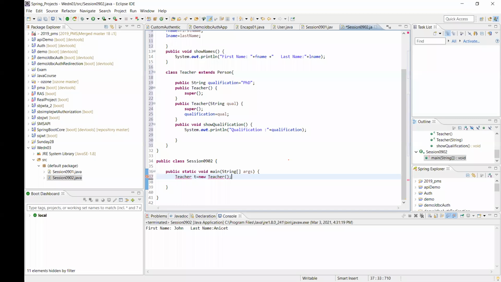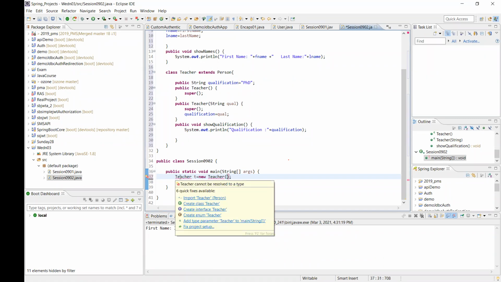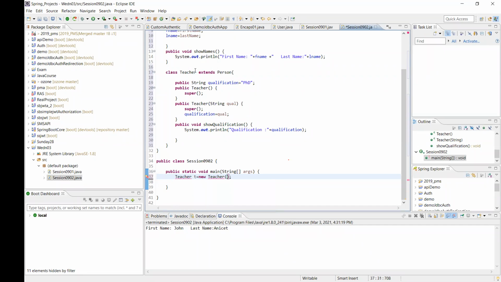So I needed to pass some parameters. So what is it complaining about? Don't you have a teacher? Yes, you have. Oh, sorry. So eventually, it's a person, and this person is a teacher. So we need to pass some parameters.